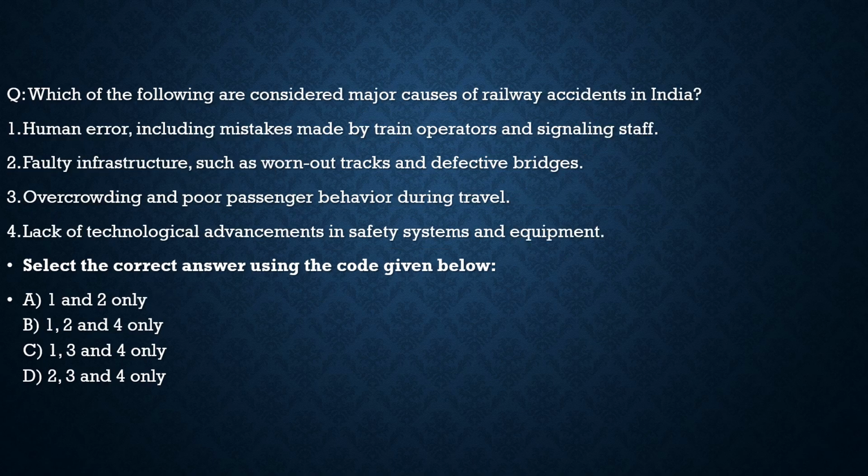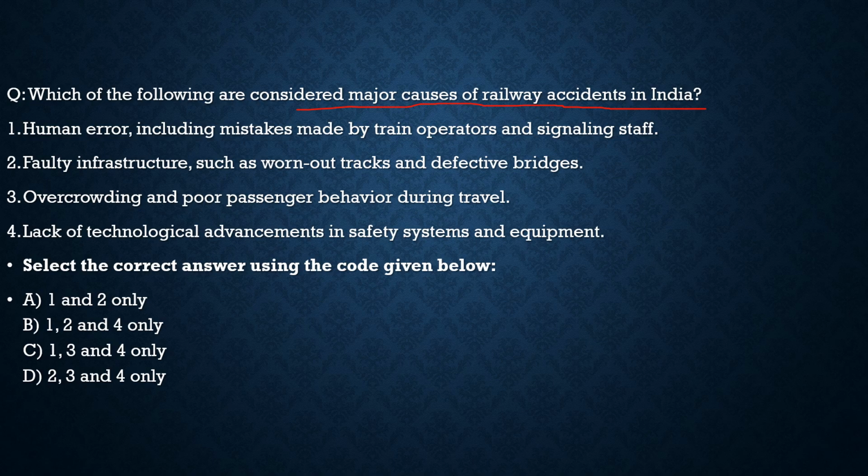Here the question says, which of the following are considered major causes of railway accidents in India? The basic purpose of this question is to give the proper idea about the major railway accidents in India and what the major reasons for them are. Such questions would hardly come in the exam. Maybe they have asked such questions many times, but least expected. The reason for bringing this question is to give the idea about it, to broaden your vision.